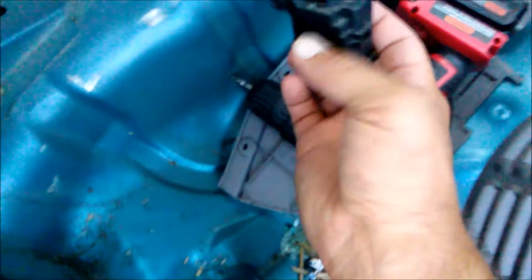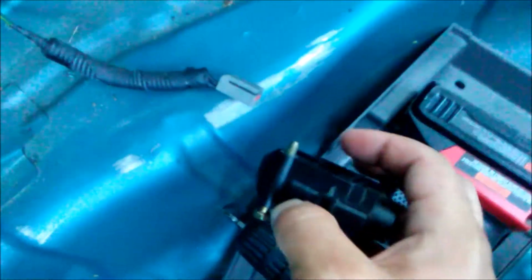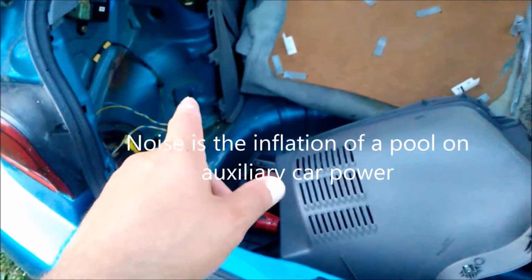Okay, disconnecting this. Now the car won't turn on, so that's a good way to get this switch to actually work. So I'm going to put it back on so I can start the car. Alright, it is reconnected. And it's time to start this. Alright, hooking that back up.